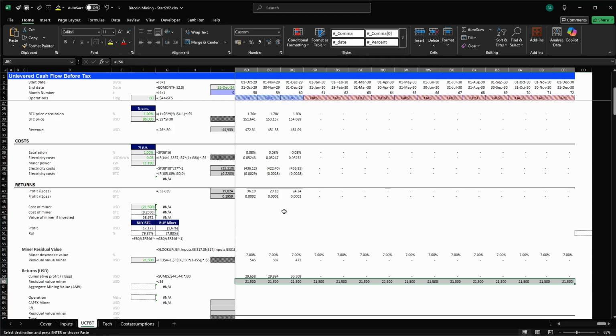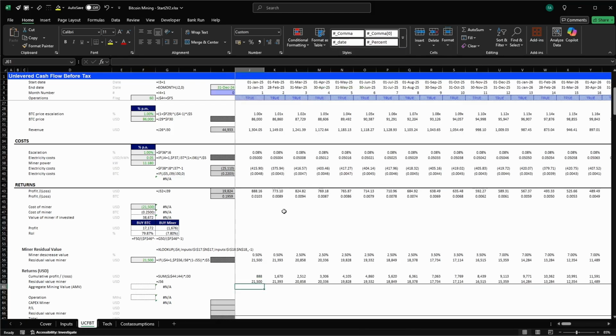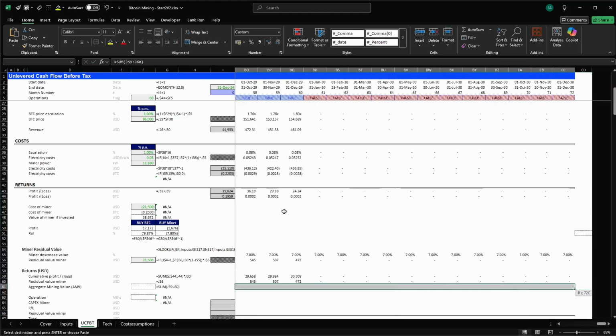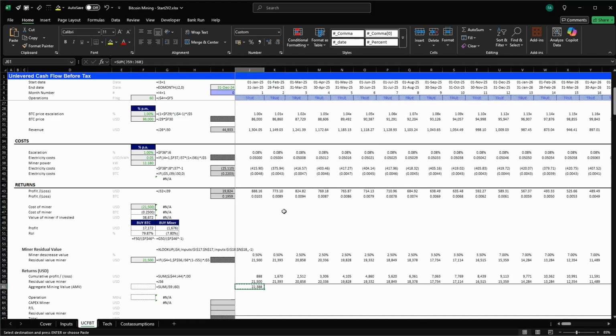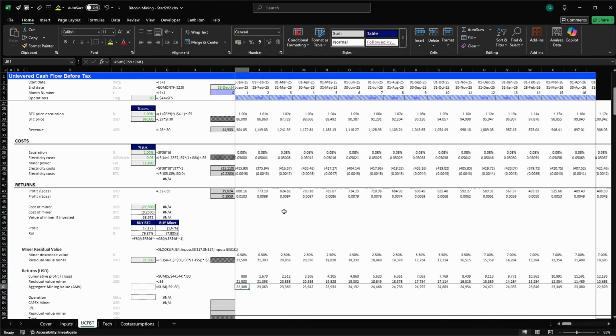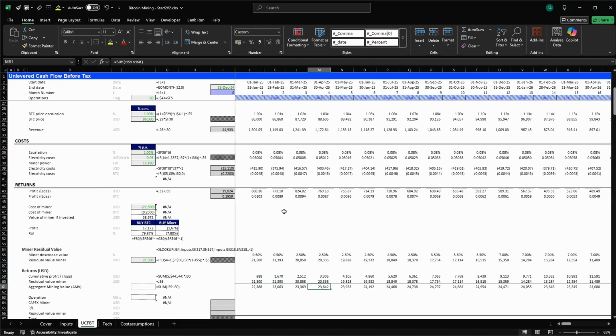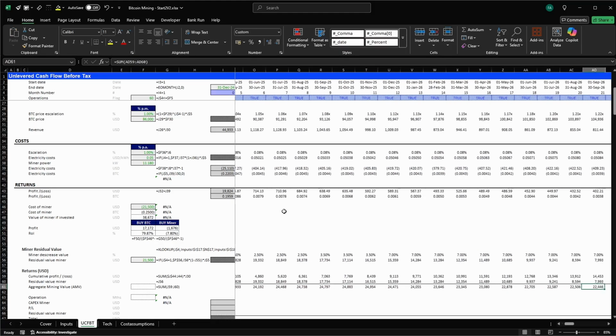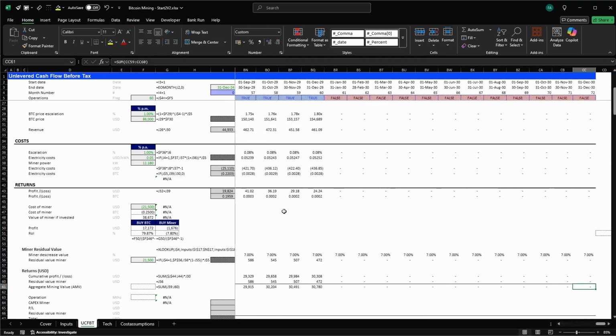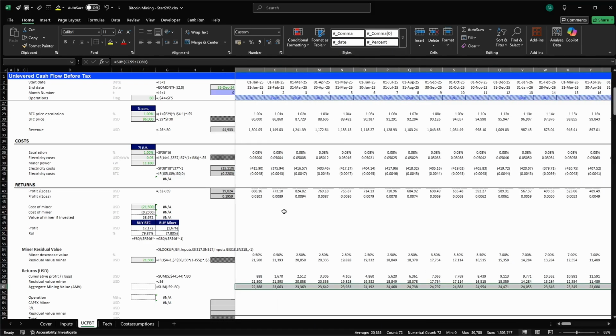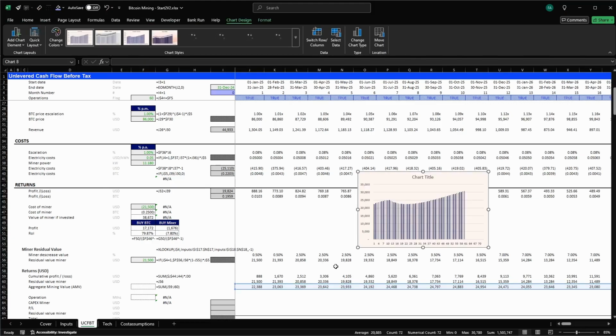I'm gonna copy and paste across. And here, I'm gonna add them together. Okay, and I'm gonna copy and paste across. Oops, no, copy and paste across. So what I want to find out now is when I have the maximum value of both of these values. And what we can do is press Ctrl F1. And you can see here, right? That we are going to have a maximum value over here.